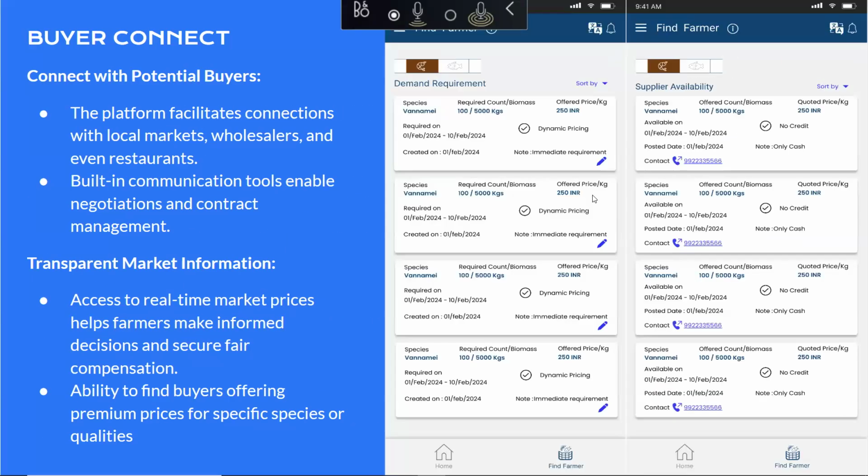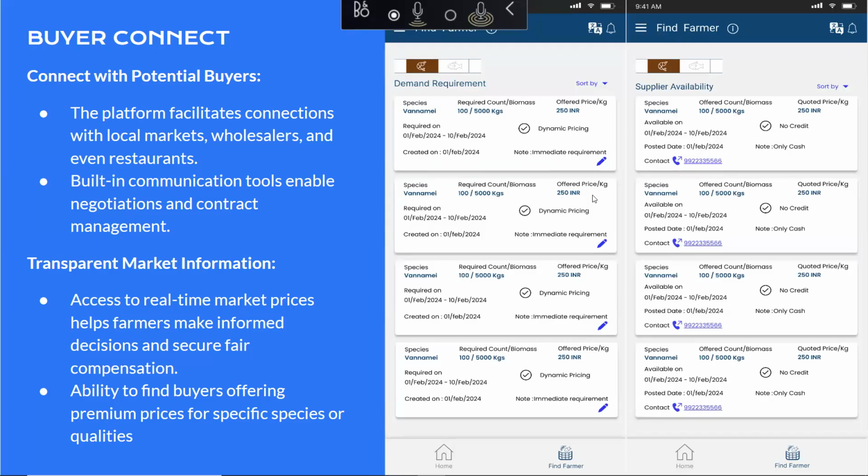So this is Market Connect. We launched Market Connect two years back, and we started with Find Seed. We have 100 hatcheries onboarded on our platform, and 2000 to 2005 farmers have been using our Market Connect Find Seed feature. There are daily availability postings of 50 to 60 seed listings here.